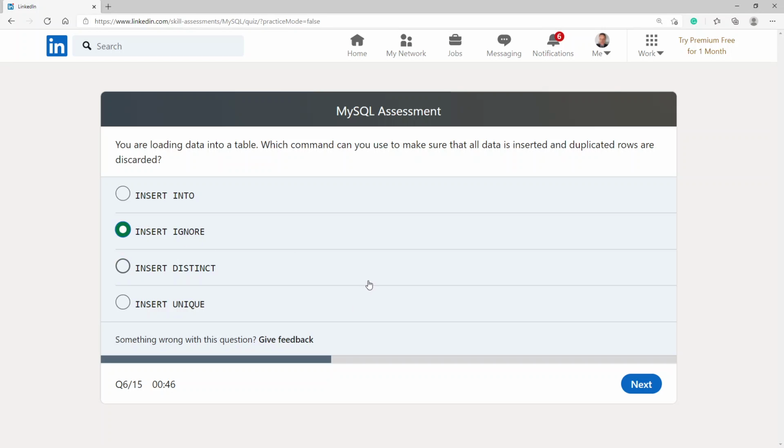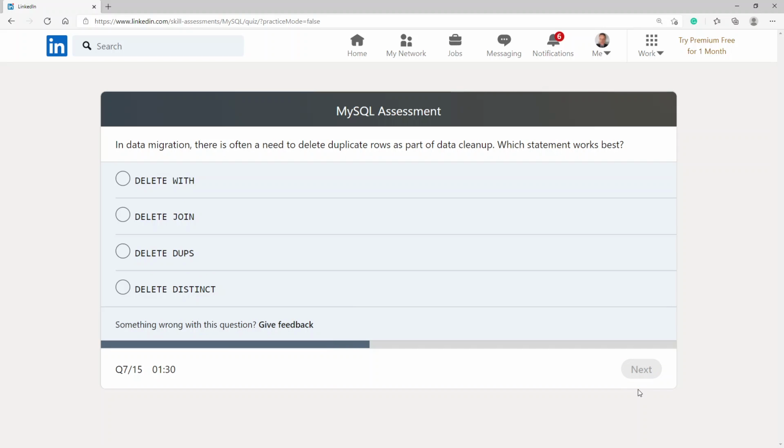I'm going to go with insert ignore. Okay. In data migration, there is often a need to delete duplicate rows as part of a data cleanup. Which statement works best? Delete with, delete join, delete dupes, delete distinct. I'm going to go with delete join.